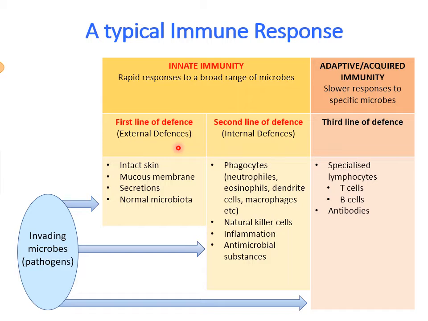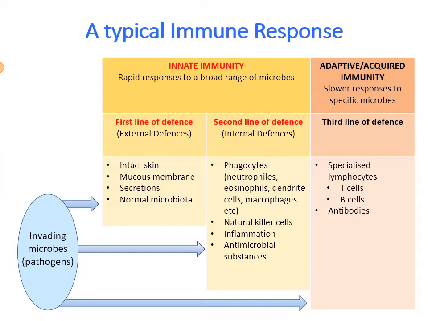First line defenses keep pathogens on the outside or neutralize them before infection begins. The skin, mucous membranes, and certain antimicrobial substances are part of these defenses. Second-line defenses slow down or contain the infections when first-line defenses fail. They include proteins that produce inflammation, fever that enhances cytokine activity, and phagocytes and natural killer cells, which attack and destroy virus-infected or cancer cells.